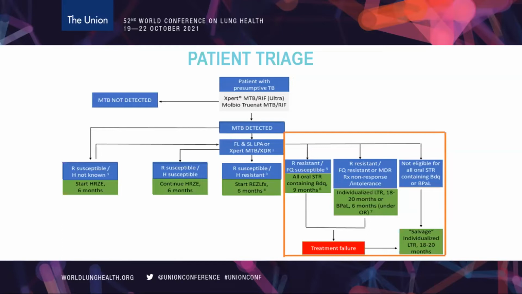If you talk about patient selection, all patients should be evaluated using a triage approach. Patients should be tested for first-line and second-line resistance using rapid molecular methods, and in places where there are possibilities of using other new diagnostic methods, for example Xpert XDR or TrueNat, patients should be tested with them.